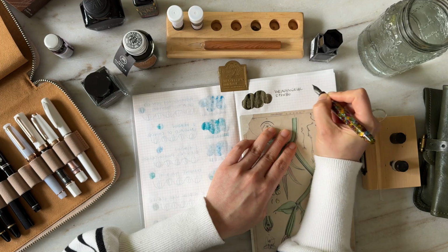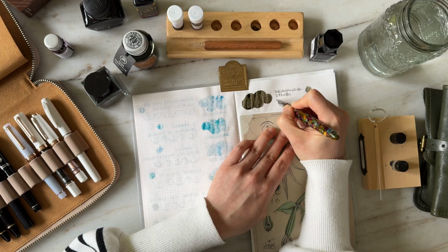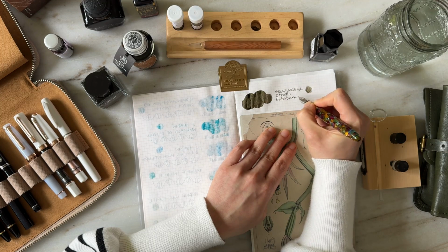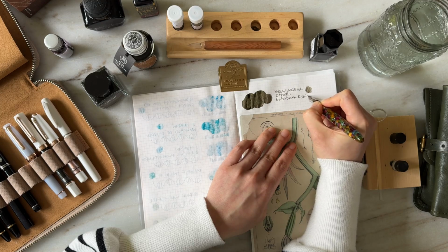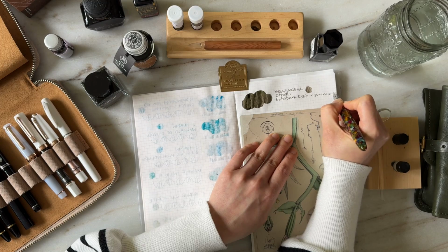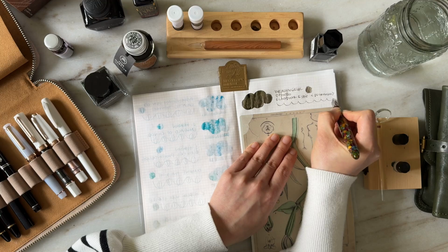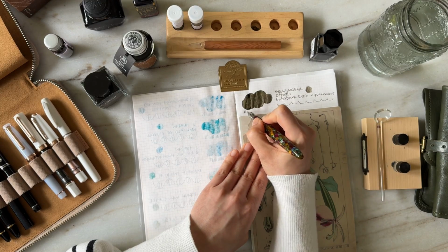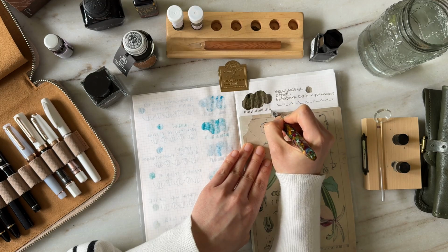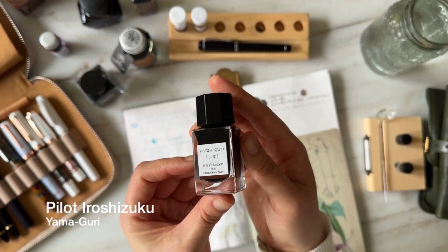I haven't experienced any sort of clogging. I haven't had any issues, and the writing experience is so much more pleasant to me than the TWSBI stub. The Journaler nib is kind of like a stub nib, but I would say it's not so stubby. It's not so wide, but it still provides that lovely wet line so that the shimmer ink really gets distributed onto the page. And I just think it really accents and showcases Wearingle Othello.